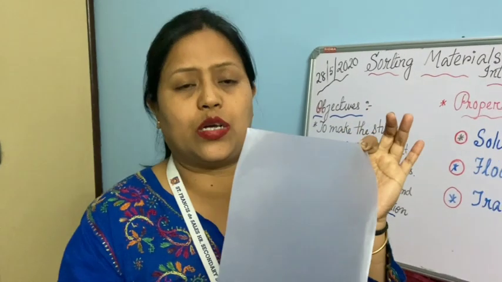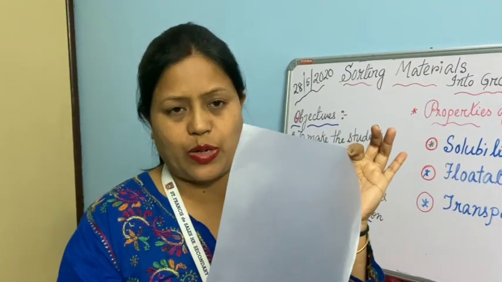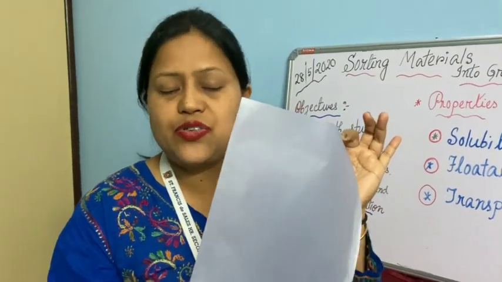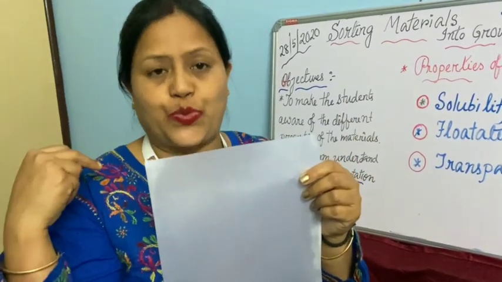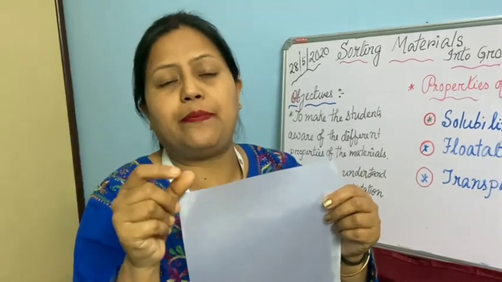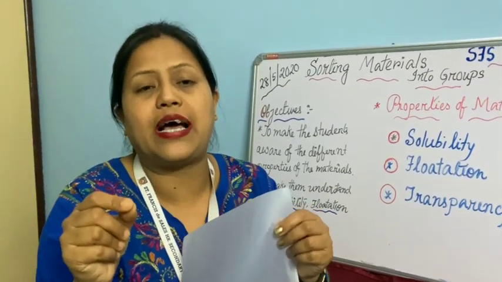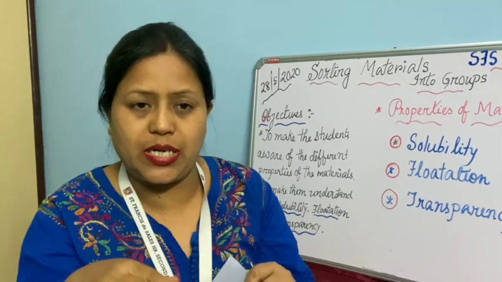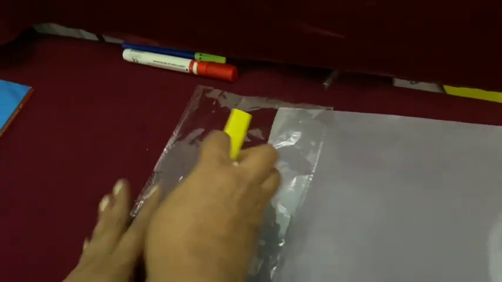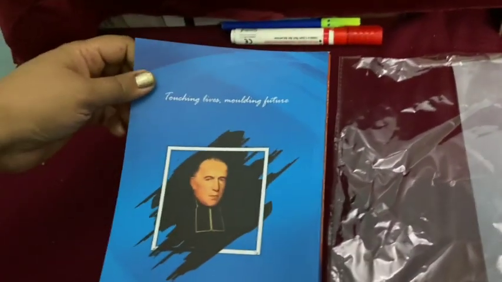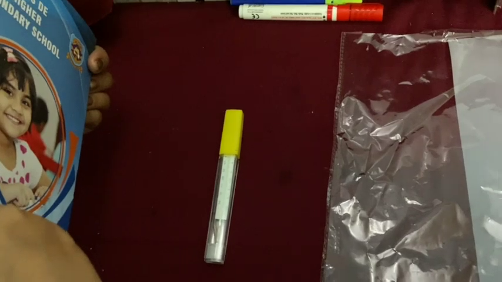So this tracing paper is translucent. The nature is translucent. Translucent means it only allows partial light to pass through it. That is the reason we are not able to get a clear view of that object. We are looking at it partially. Is that clear? So these are translucent objects. So let us keep it aside. Now let us try with this book. Now, if I keep it over here and my material is down.